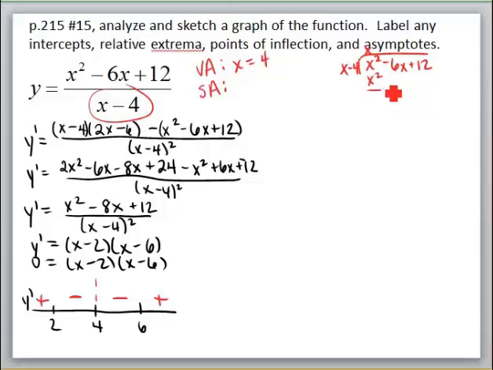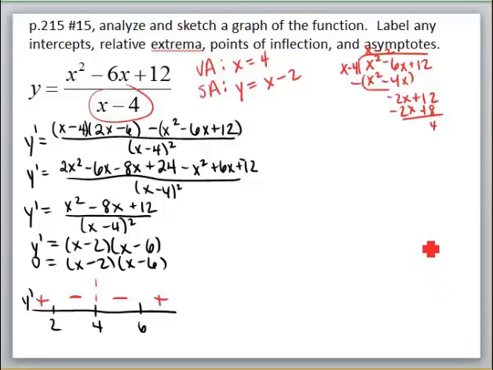So minus 4x, subtract this part off, which gives me a negative 2x when I distribute that through. So I'm adding negative 6 minus negative 4 is negative 2. And then I would say that negative 2 goes in there. So I get a negative 2x plus an 8. It really doesn't even matter what I'm left with in my remainder. My slant asymptote would be y equals this portion right here, x minus 2.